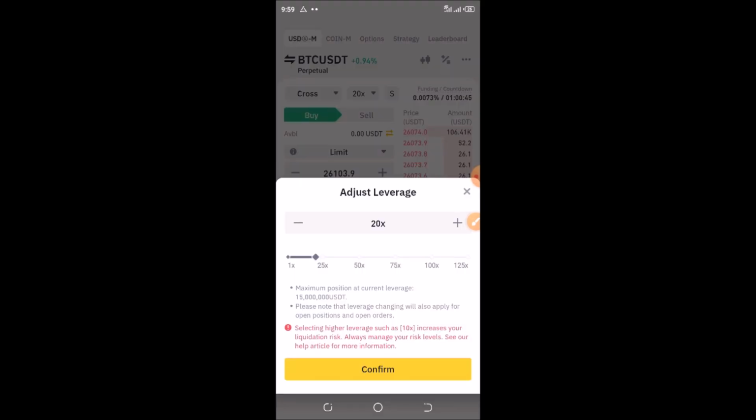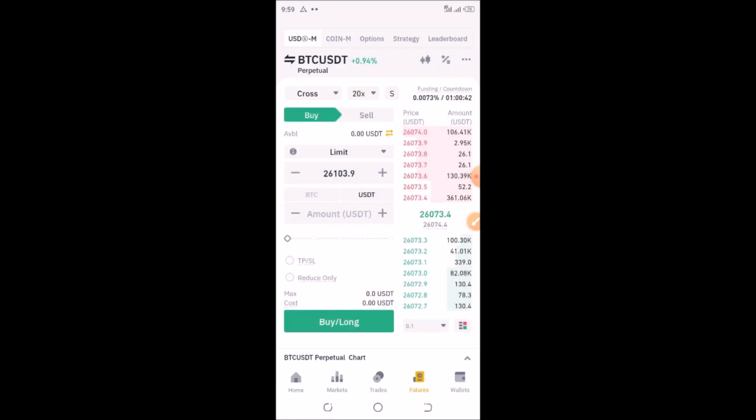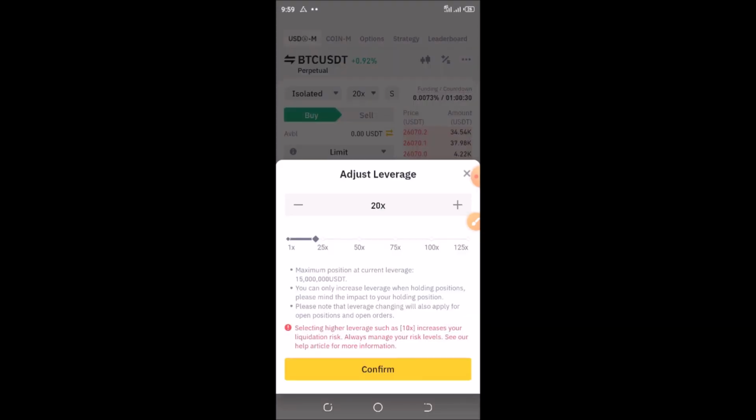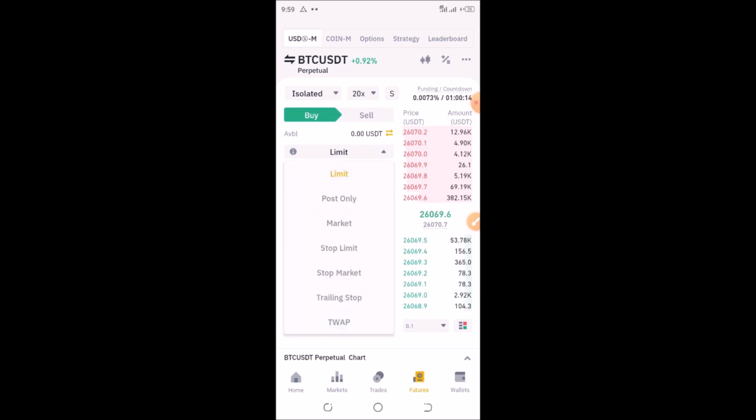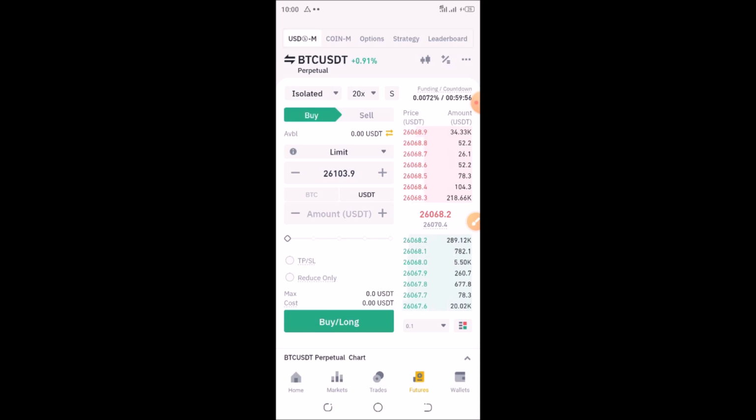So when you go here, you select your own leverage, what you want to use, and once you confirm, automatically it will be there. So you can select the isolation here, and when you select the isolation, you can still use your own leverage that you want to use. You can use any leverage that you are ready to use. Once you click there, automatically you will have gone into leverage. In trading, it is still the same as that of spot. So you will select whether you want to use limit, post only, market, stop limit, and everything. After that, you select the amount and the price.